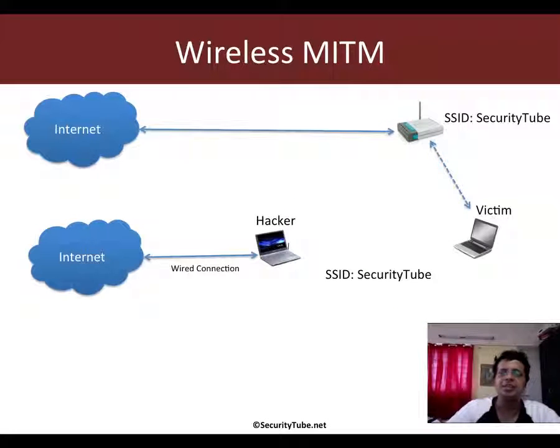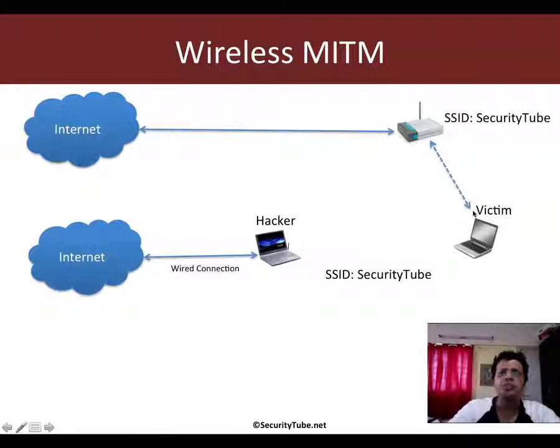So let's understand what we really mean by a wireless MITM. Now there are different cases about how we can conduct the MITM attack. Let me take one of them first. So let's consider a simple architecture in which there is an authorized access point with an SSID security tube which is connected to the internet at the back end, and there is a victim connected to this authorized access point.